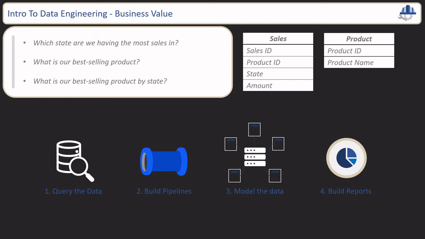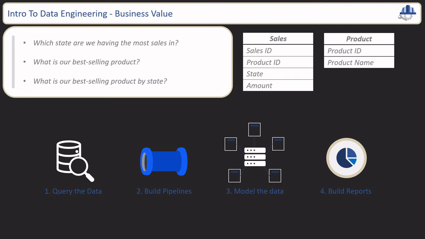Now, the building of the reports can be done by the data engineer, but usually 1 through 3 is the main responsibility of the data engineer, and the reports can be handed off to the business or business users to build these reports, though the data engineer can build reports. Once the data has gone through these steps, it is ready to provide the answers that the business wants.